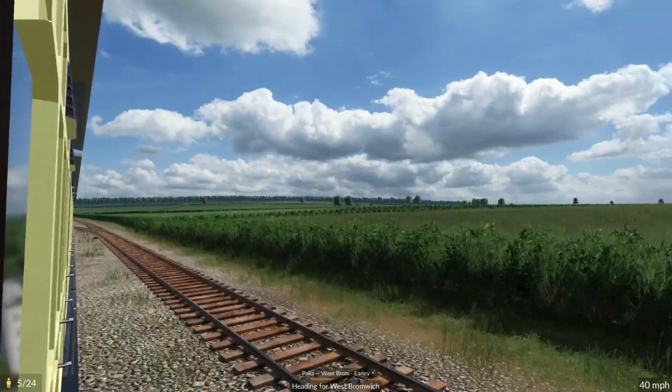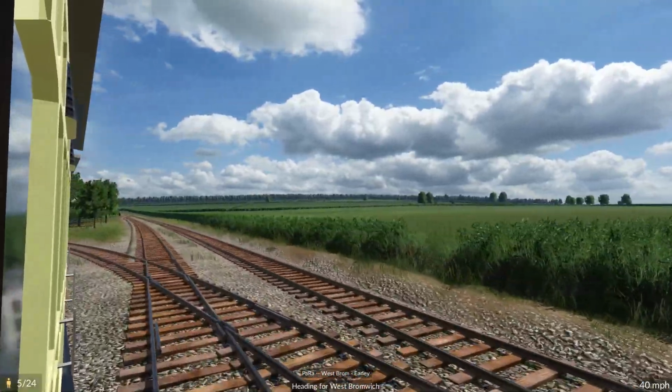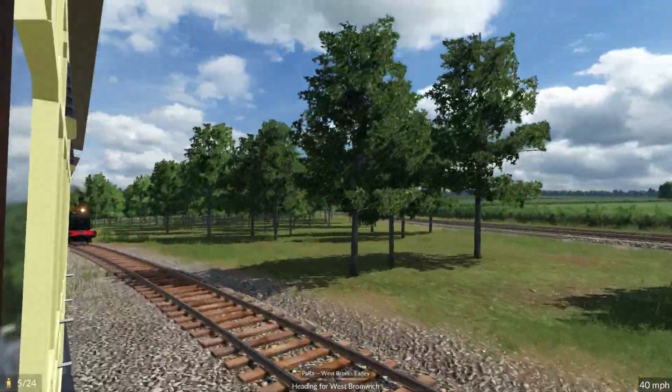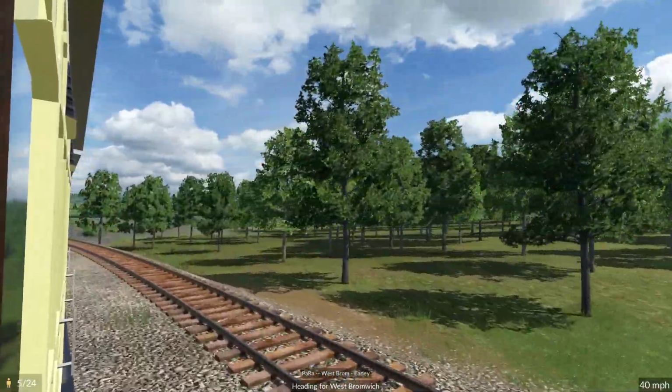We are going to be peeling off right now over to the left-hand side. There we go. Heading back towards West Brom. All the trains are over here. What is the point of all these trains being over here?